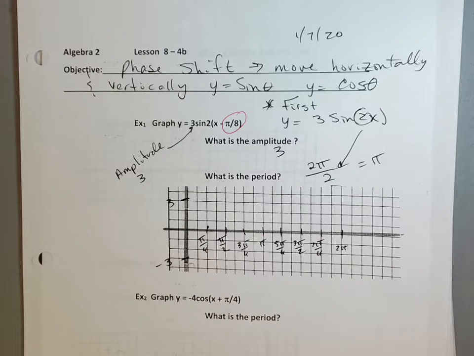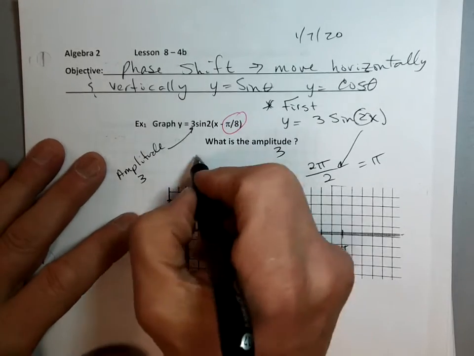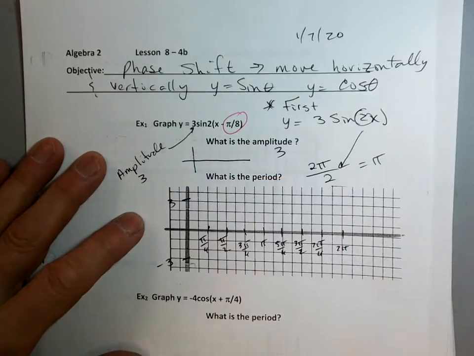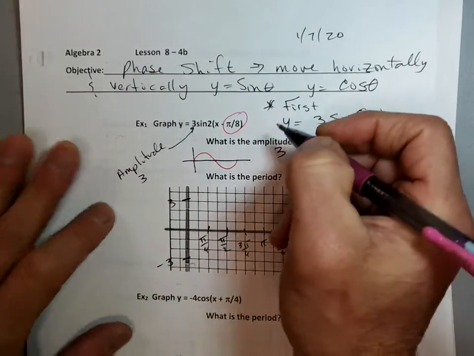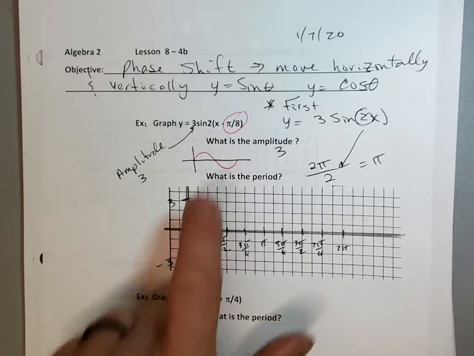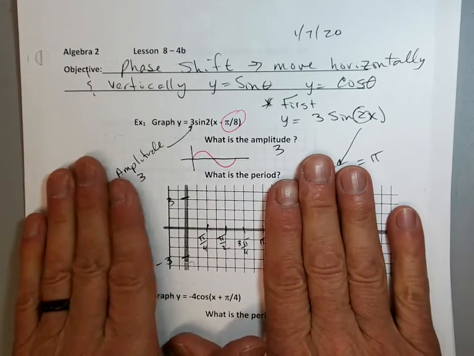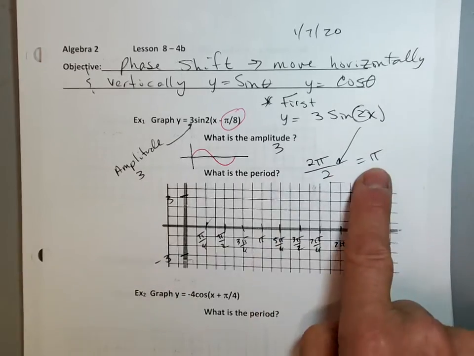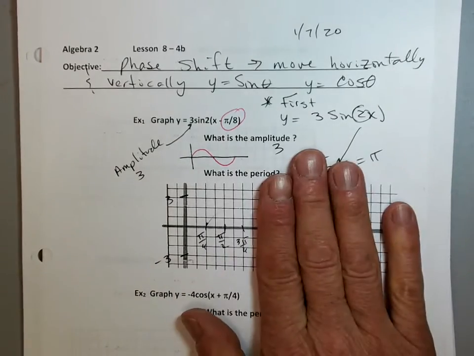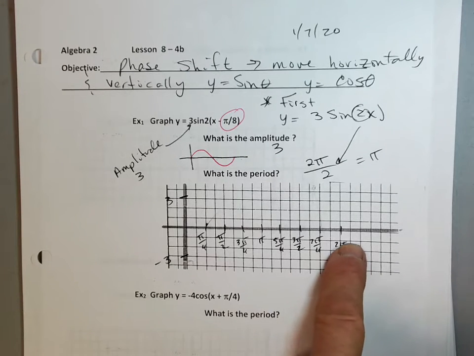So what I do is I say, okay, well, I want to graph a sine. What does it look like? So I want to take this shape here, and I know a sine curve looks like this. Okay, that's the sine. I'll take this shape and put it between 0 and pi. Or this shape right in this space here, okay? Because my new period is pi, so I'm going to put that space there. So 0 to pi gives me 1 curve, pi to 2 pi gives me 2 curves, my frequency is 2, and I get 2 in there.